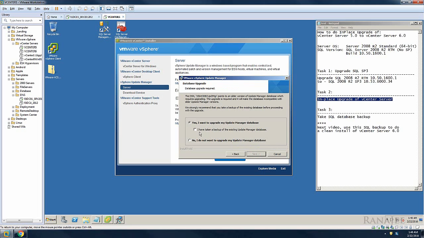And with this, it will also be going to upgrade the database.